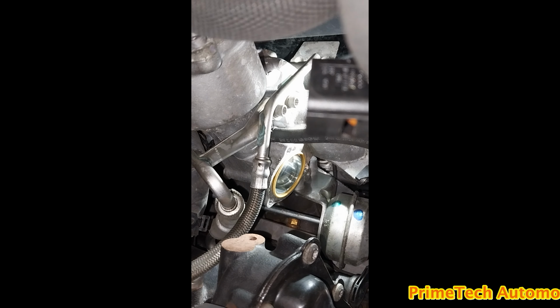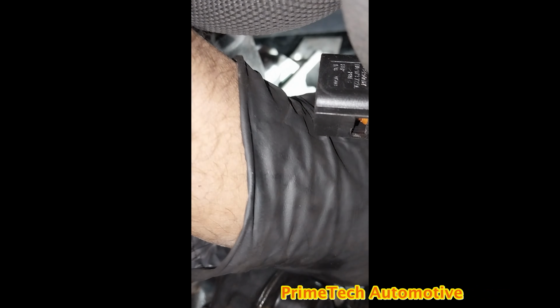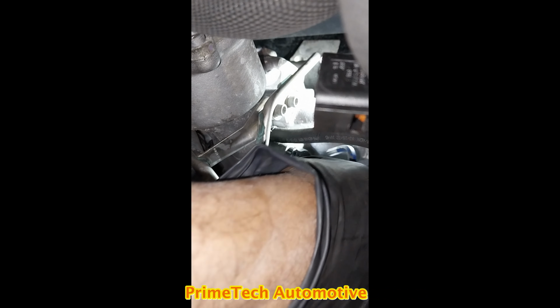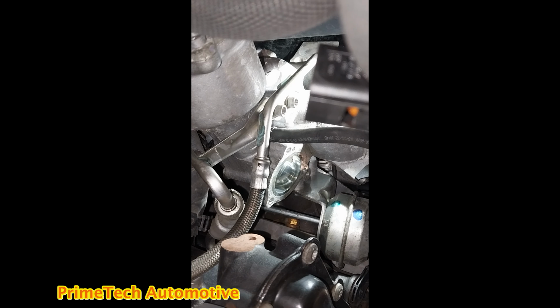First, I tried to fit the blow valve into the O-ring, with the seal stuck into the housing, but I had no luck. Then I took the O-ring out and fitted it to the blow valve side. One important step: make sure the seal is seated properly. Otherwise, the valve won't work properly and a boost leak is going to happen.